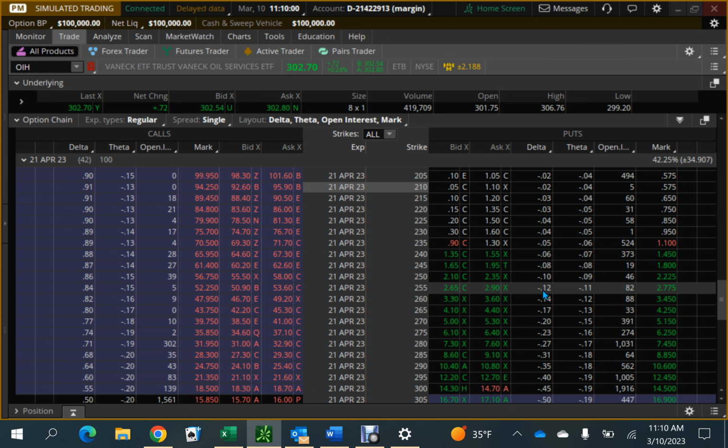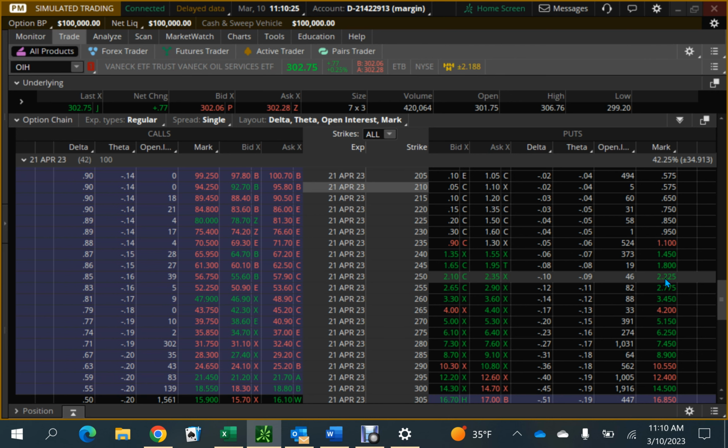The delta's a little high, but it's probably okay. The difference between the mark for 255 and 250 is a little strong. It's 55 cents, which would put $55 in our account, but we like things below 50 and closer to the 30-cent range.